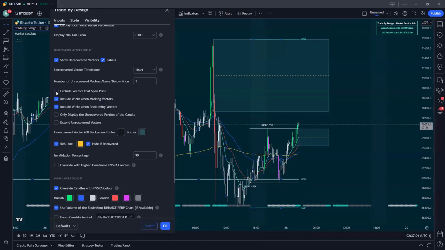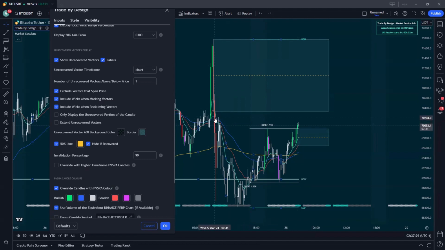So you'll see if I turn that off, it's going to highlight that red one. And this isn't really helpful to you. So I've found that when you are using charts on the same time frame, then having this exclude is pretty helpful.